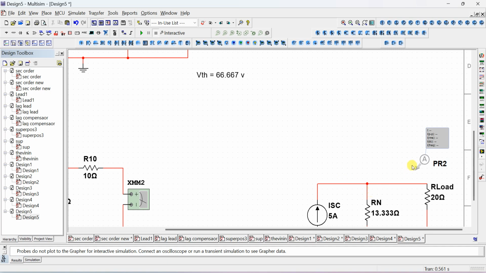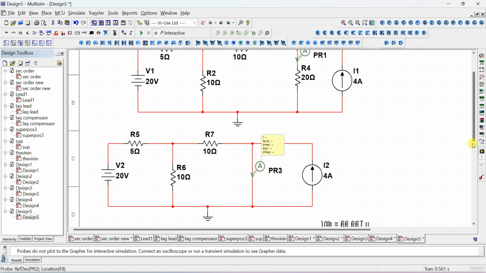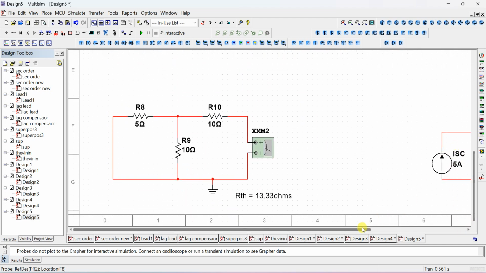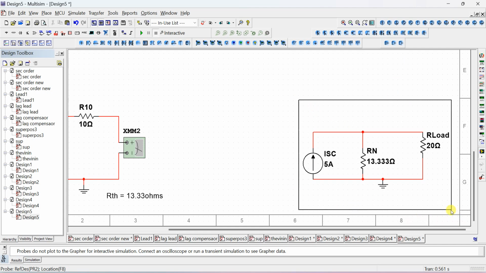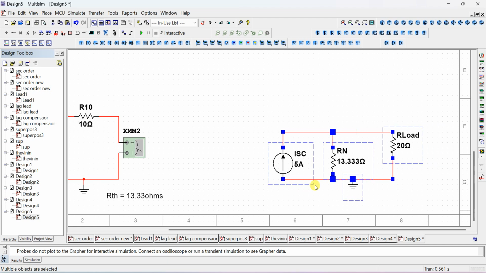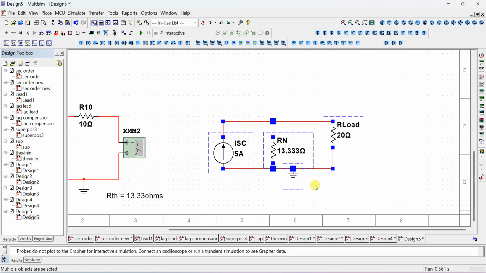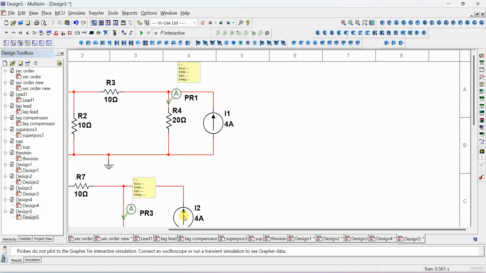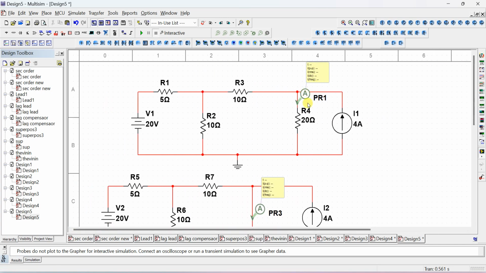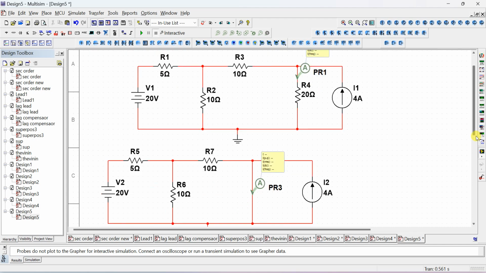Now when this circuit is verified, that is, Norton's theorem is verified, you should get the same current which was running in the original circuit. So I can copy this full circuit and place it nearby. Okay, now here you should get 2 amps only, because in the original circuit with the complicated network we are getting 2 amps. So the same 2 amps should come here also.